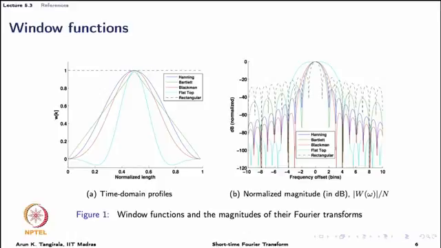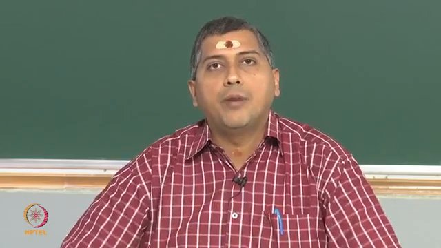But if I use a bell shaped or a nice smoothly tapered window function such as this, then you are not introducing abrupt changes in the beginning and the end of the segment, rather you are being very kind. Therefore, you should expect the spectral leakage to come down. In fact, you should refer to the literature on spectral leakage, and you will see that the use of window functions is primarily there to mitigate the spectral leakage.